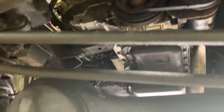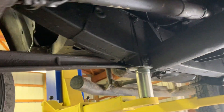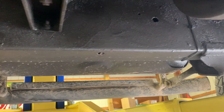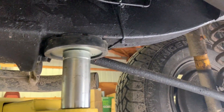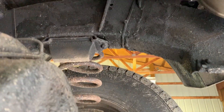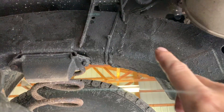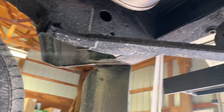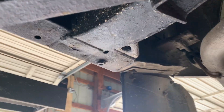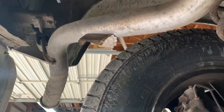The frame rails on the driver's side look really good. You can tell when people are trying to hide rust — they'll just put gobs and gobs of wax oil on. But this actually looks like a pretty thin, even coat that's not really hiding anything, just protecting. It looks like this is right where they cut and welded a new cross member, and that looks like it's been done in the past few years — which is a huge job that you don't have to do.